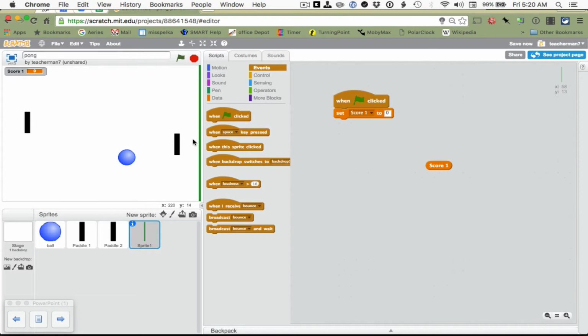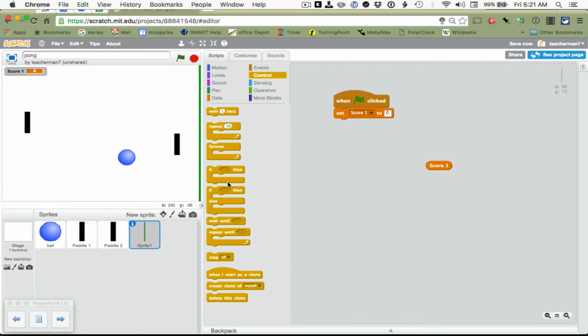And we want this to be sensing all the time. So we'll set up a control, forever if. It's going to forever see if it's touching the ball.